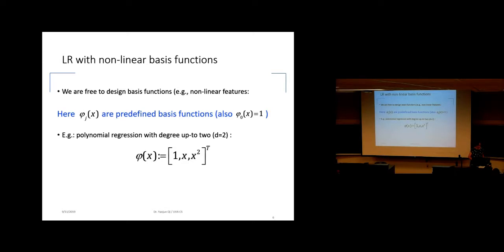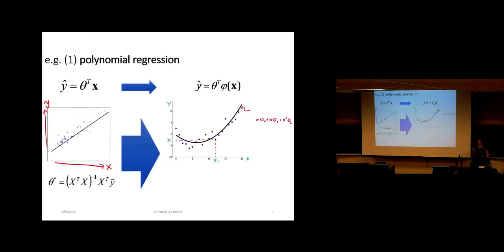And the previous formulation, what we had in the linear case, we make our x vector 1 and x, right? And now we just augment it with an x quadratic term. That's one choice. So what's the influence of this choice? It makes us able to fit this type of lines. So rather than fit only linear lines, we can now fit quadratic lines.